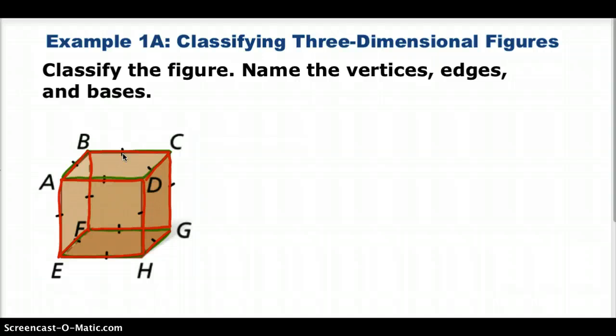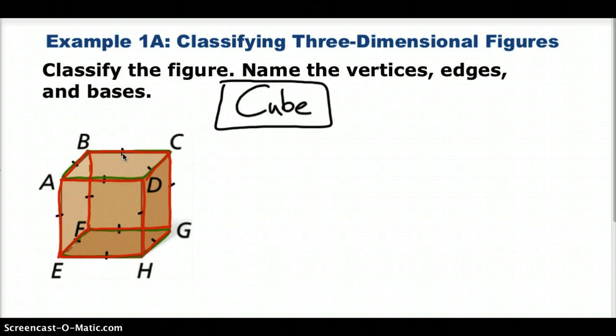Really, we might look at this right away and say, well, this is a rectangular prism, because the base is a rectangle and it has two faces that are opposite of each other and are connected by parallelograms. But since all the side lengths are the same, we can actually classify this as a cube. This is that one case where all of the sides are congruent.